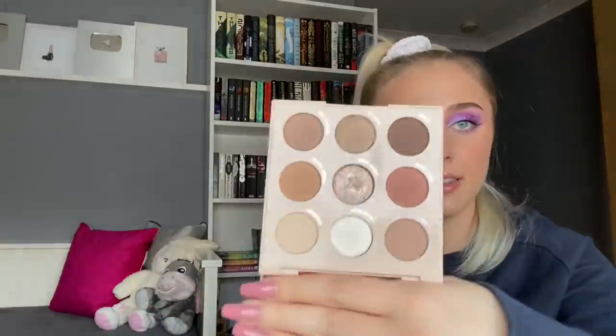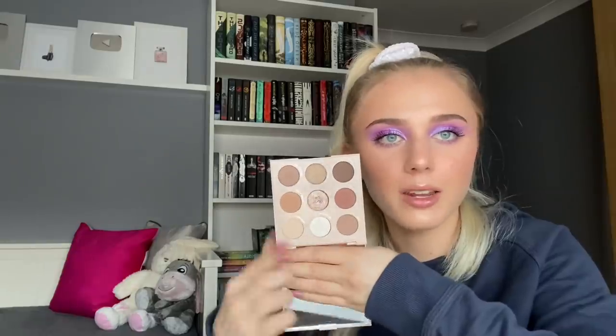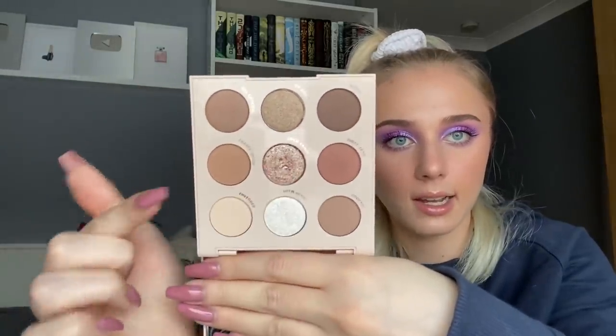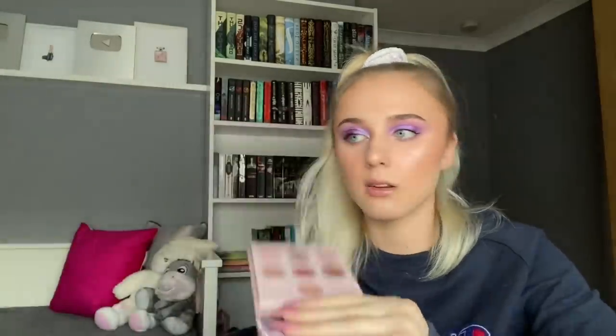Instead, during my ColourPop 25% off order I got the Going Coconuts palette — cool-toned, doesn't have many repeat shades, got different shimmers from white to taupe to bronze to dark. And just in case I needed a cool-toned pink, I also have the Making Mauves palette. Both together were nowhere near the price of that Denona palette. Always try to find a dupe — if you can find a dupe in your own collection, you're everything I want to be.